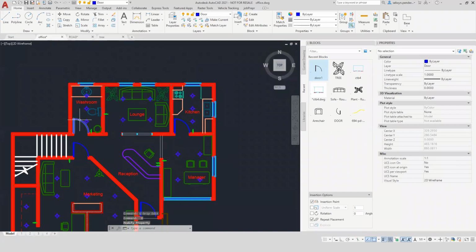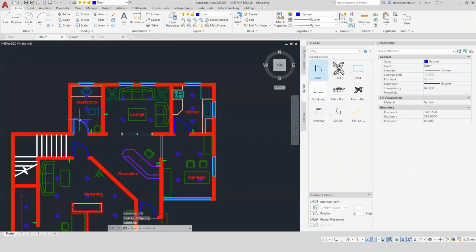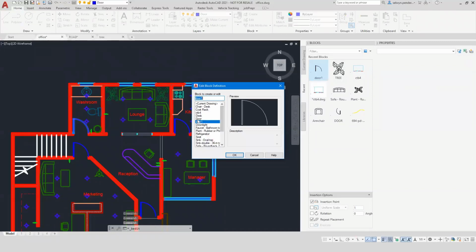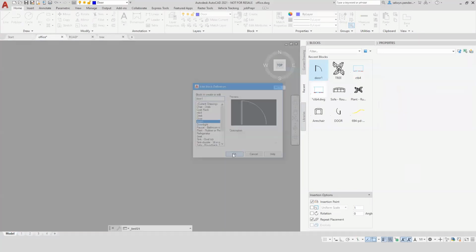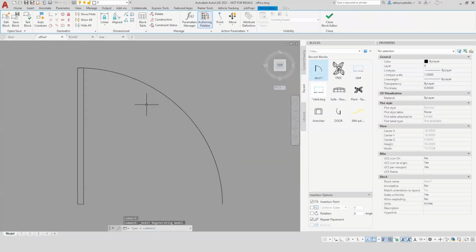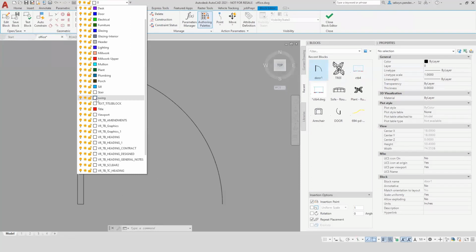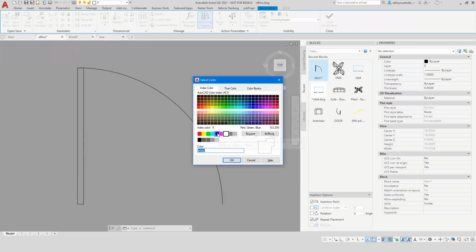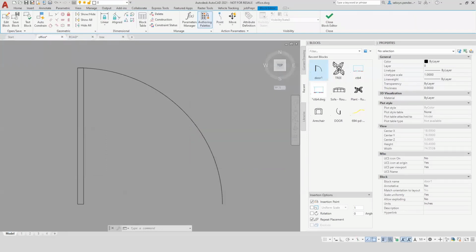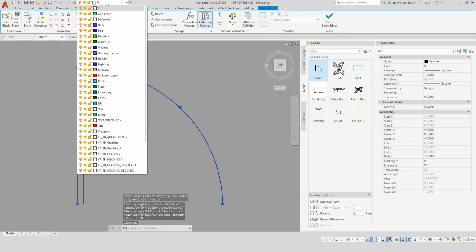We might find that the door is not how we want it. So if I double click on door, I'll bring up the block editor again. Because I double clicked on door 1, it comes up with door 1 by default. So what I'm going to do here is create a layer called swing. So -LA, new, swing. You can create it using the layer manager. It's entirely up to you, but I've got the layer swing. I'll click on color. I'm going to change the color of that one to green. Okay, and I'll put that one on the layer swing.